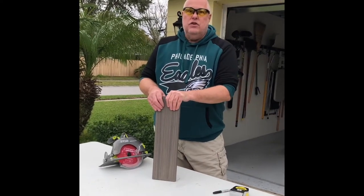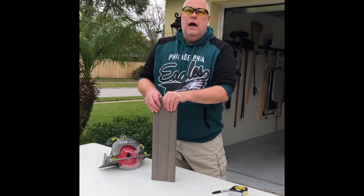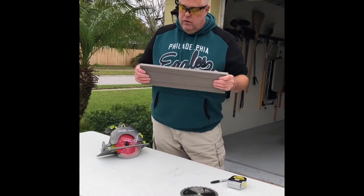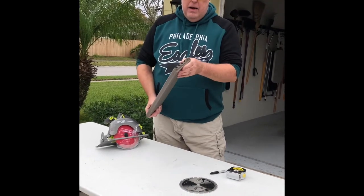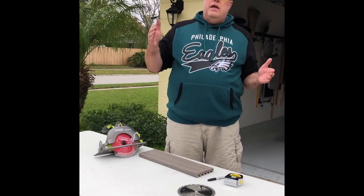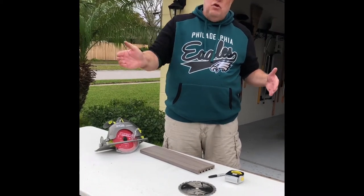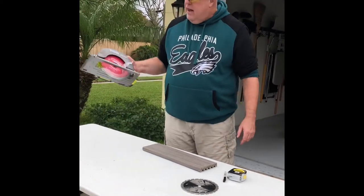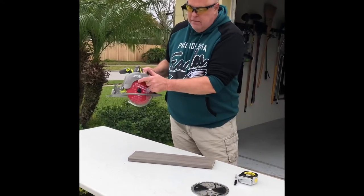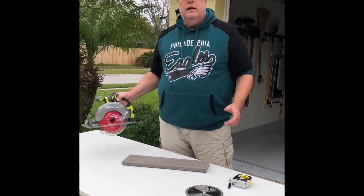Composite decking — you can get this at your home store. I have had 1x6 regular wood boards used before, but down in Florida with the humidity and the rain, I didn't know how regular wood would fare so well. So I went ahead and got composite decking. You want to measure the spot in between the posts where the gate sits, mark it with a sharpie, and use a regular circular saw — but you have to have the right type of blade to cut composite decking. It's quite dense and really takes its toll on a blade.